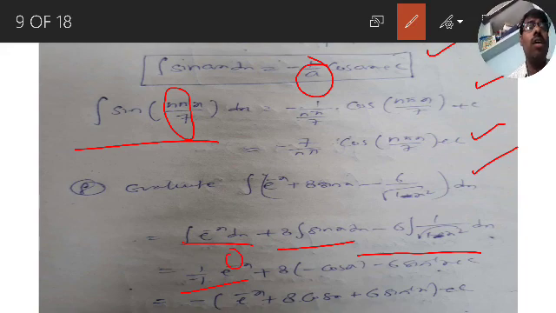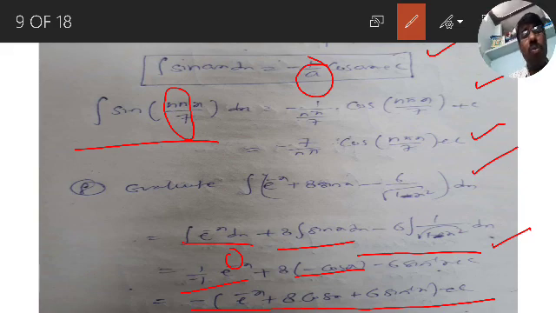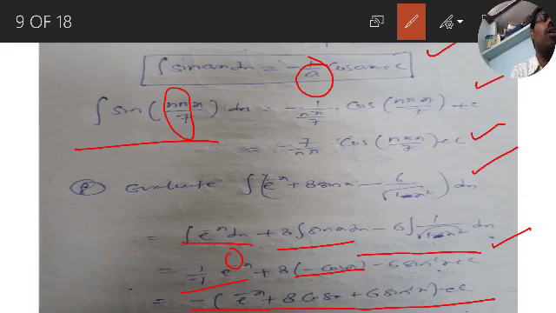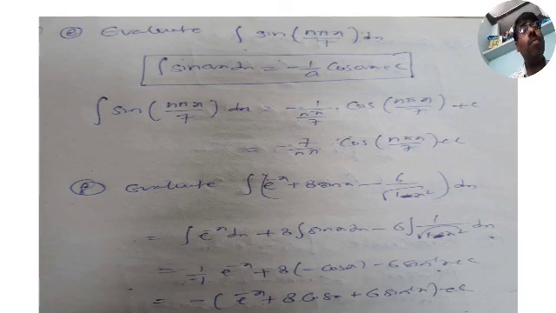Observe that. Integration of sin x is minus cos x, and integration of 1 by square root of 1 minus x square is sin inverse x. So the final answer is minus of e power of minus x plus 8 cos x plus 6 into sin inverse x plus c. Very easy problems. Just by observing, you got it. Are you getting, guys? This is integration by substitution. Very, very simple basic problems on integration by substitution.